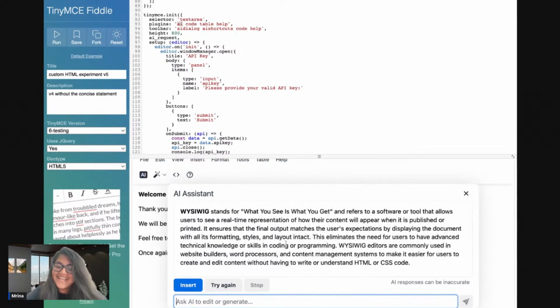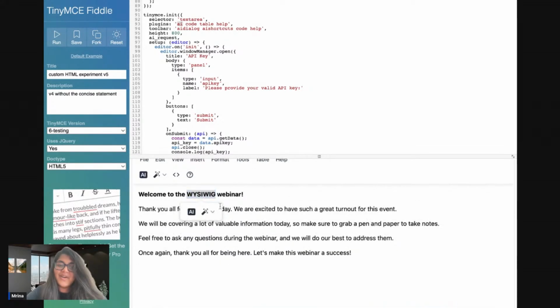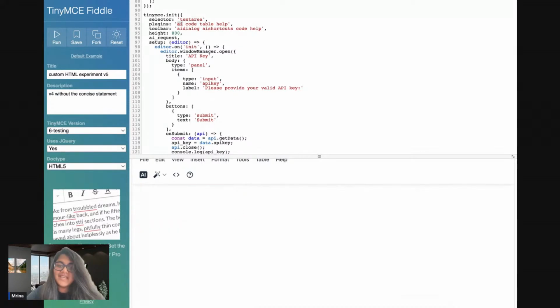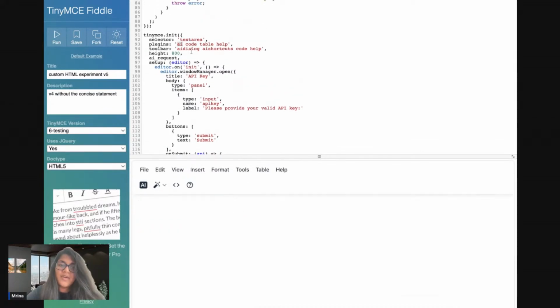and it will explain to you that WYSIWYG is indeed what you see is what you get. So it's very quick for us to be able to set up a TinyMCE instance on the cloud, and very quick to customize the output. As you can see, this looks like a bit of a different editor from our previous editor that had all of the things loaded. Here we've only loaded the AI plugin, the code, and table, and only the following toolbars. If we want to load more of the basic things, we can. But for the moment, this is an AI demo, so we're doing this.